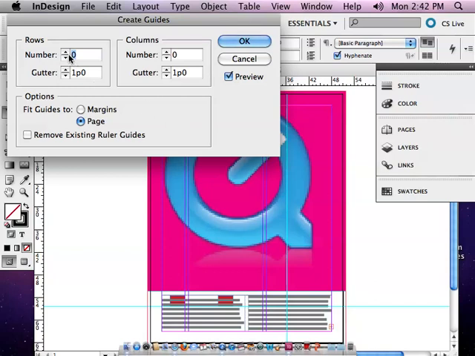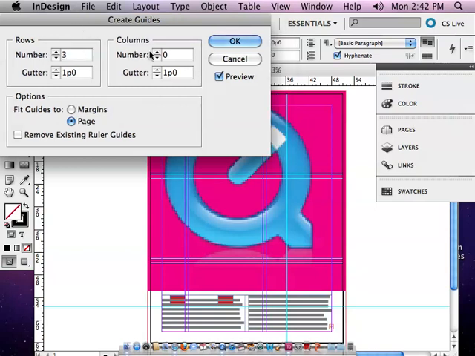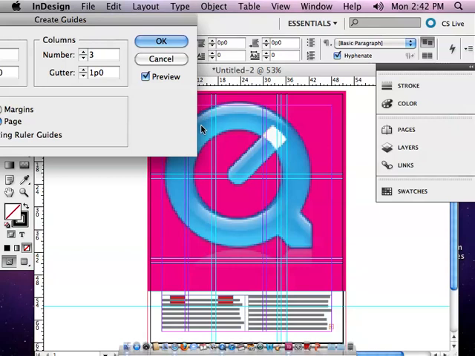And now let's say we're going to have a grid of 3 columns, 3 rows, sorry, and then 3 columns. And you can see that right now it's equally divided into 1, 2, 3, 4, 5, 6, 7, 8, 9 blocks.